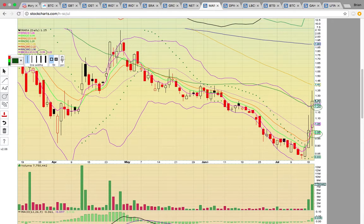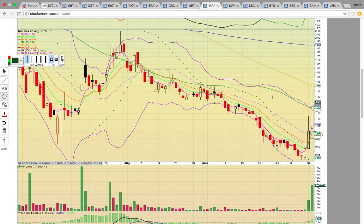It's nice, they don't always follow through. It was good that it followed through today. Now it needs to stay above that green line and then break above the gold line. 141 is the next key level to break. If it fails to break that level, you could see this 120 level tested. If it drops below the 50-day simple moving average at 120, that would be a red flag.